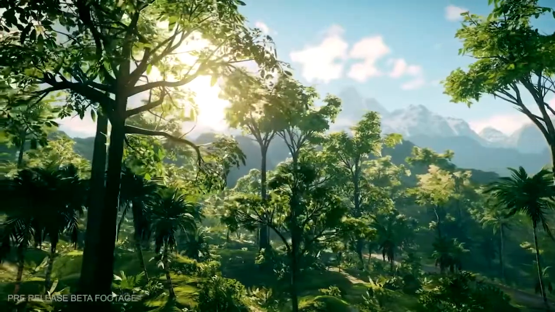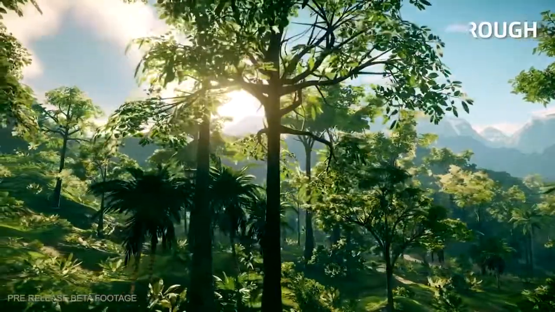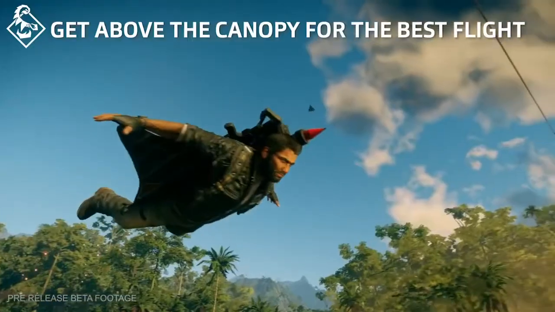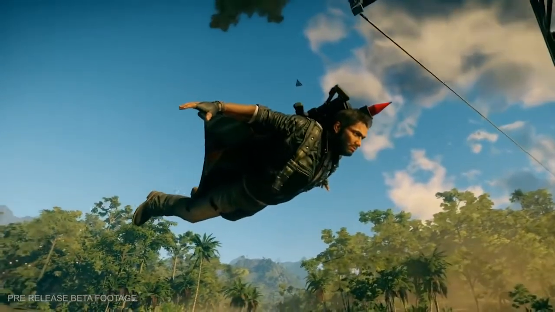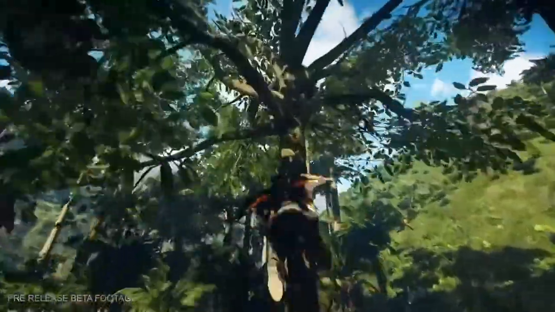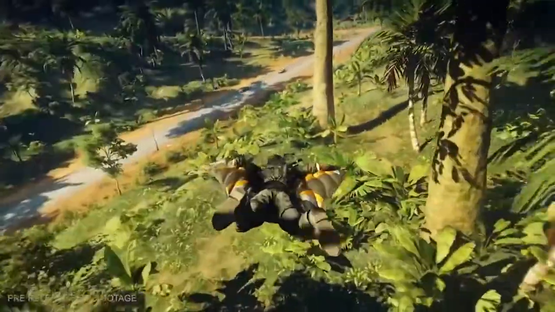The thick pockets of forest means wingsuiting through the midsection will be difficult. So instead of flying low, stretch up high above the canopy for a more open, easier way to travel. The boundless trees are a great option to use when grappling onto and initially lifting yourself up into the sky.